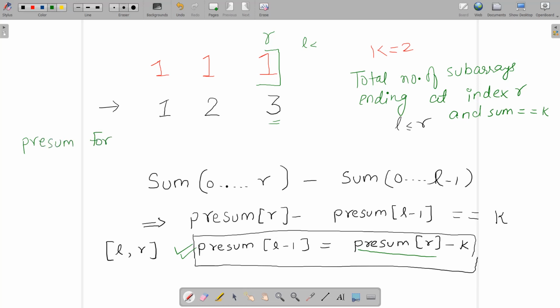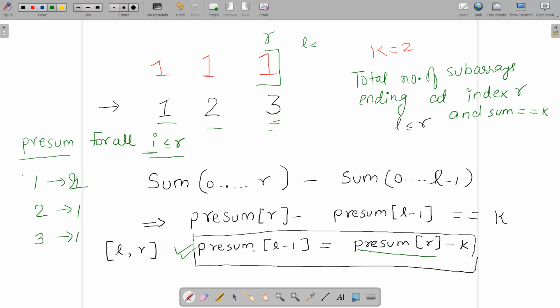So what I am going to do is keep track of prefix sum for all I less than or equal to R. If you are calculating for the Rth index, then I will keep track of all prefix sums for all I less than or equal to R in a hash table. I will count the frequencies. Let's say the prefix sums have values 1, 2, 3, right? So I will say the frequency of 1 is 1, the frequency of 2 is also 1, the frequency of 3 is also 1. Suppose we have another I whose prefix sum is again 1, then you will increment its count to 2. Note that I should be less than or equal to R if you are calculating for the current index.